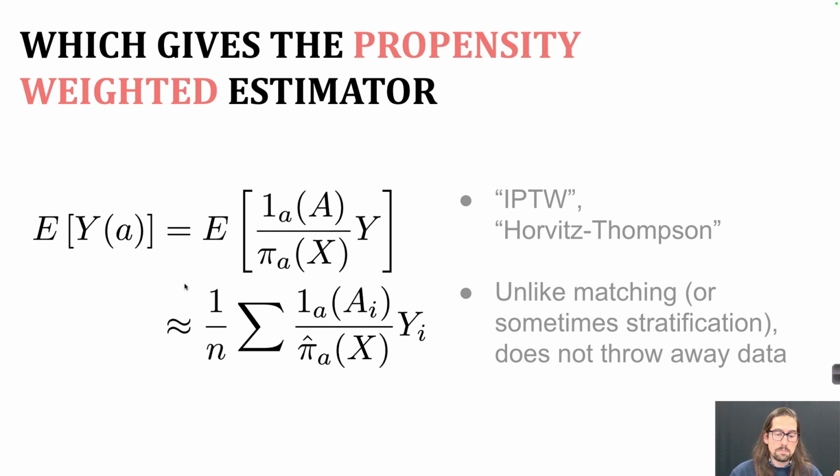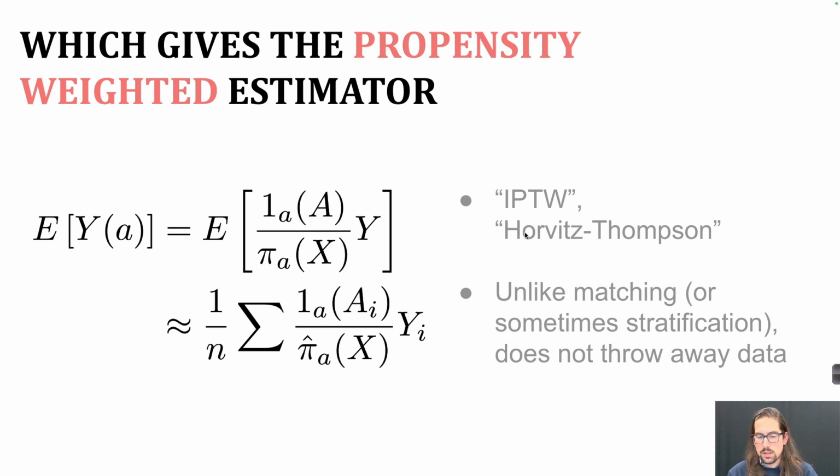So here you have to do the sample average to replace the expectation, and then the pi a, you have to put a hat on there. So again, you need some kind of regression estimate of a function. To get this, you do the regression estimate and then you plug it in, just the same way that we did with the outcome regression, except here the regression is the regression for the treatment mechanism, not for the outcome. This estimator is called inverse probability of treatment weighting, or sometimes Horvitz-Thompson.